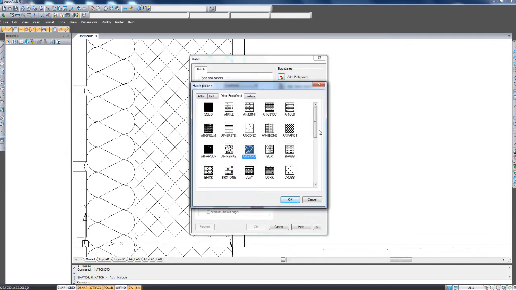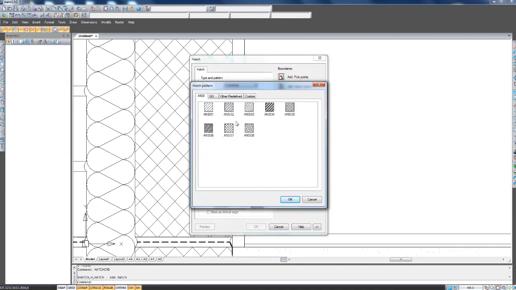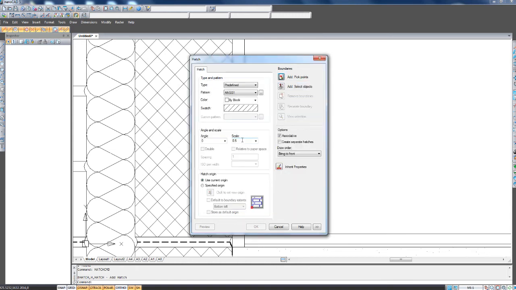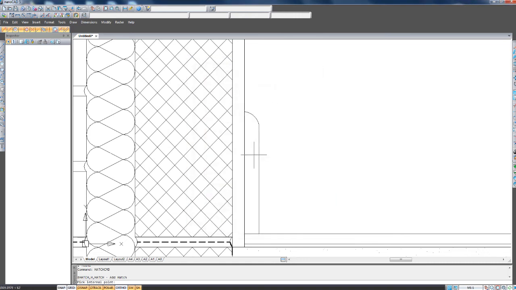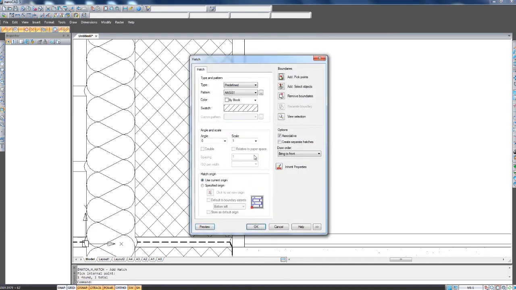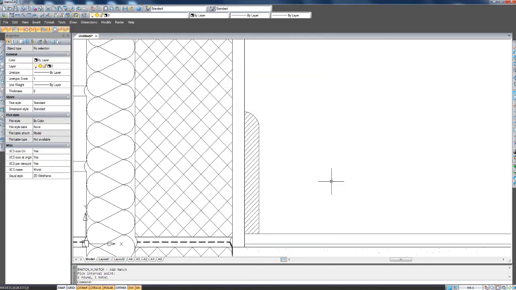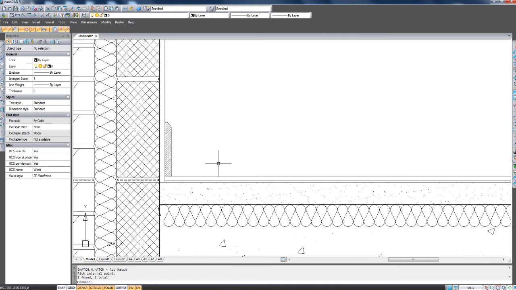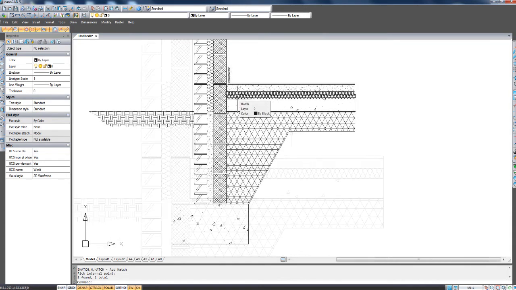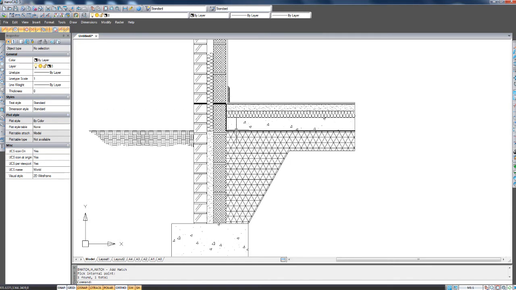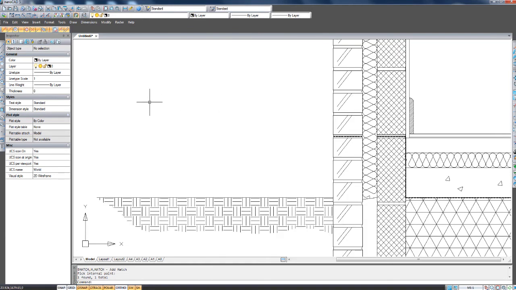Oh, we need a timber hatch. I think this will do. Scale of 1. Add pick points. Okay. There's our skirting.